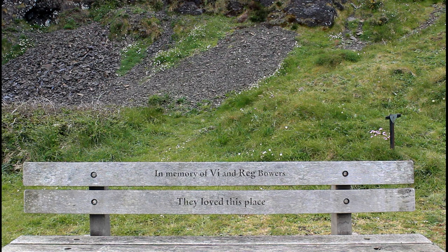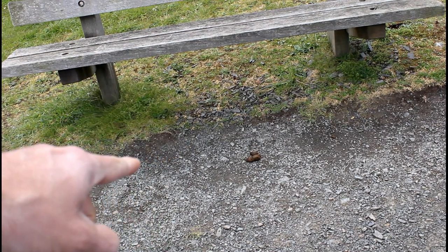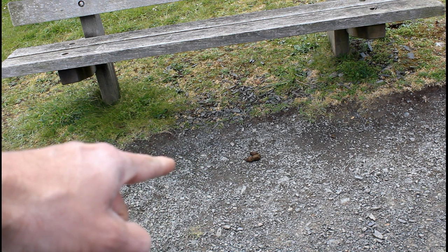You know, this sort of thing really gets to me. You've got this beautiful bench here, put there in memory of these people, and right down in front of them, somebody has let their dog go to the toilet and they haven't even bothered to pick it up. I mean, what the hell?